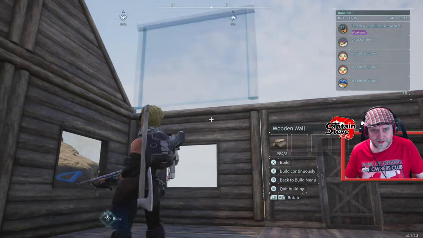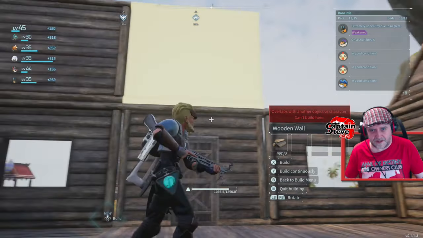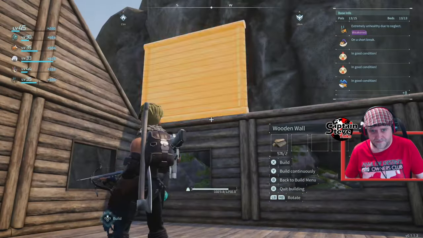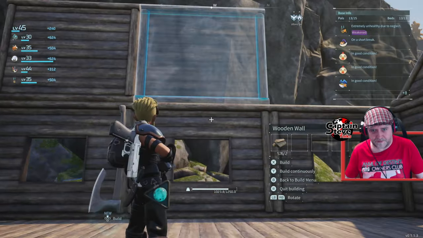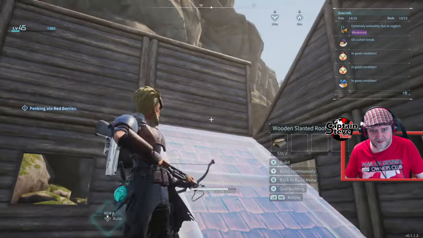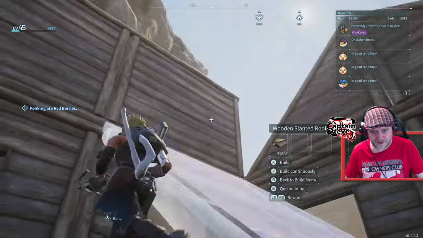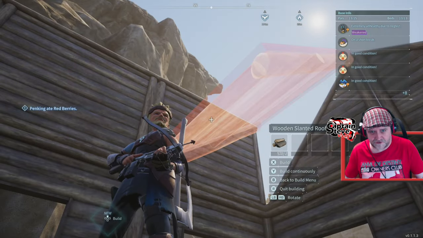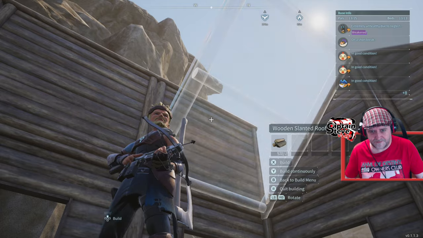Get the wooden wall and then fit it all the way along where you want to put your roof. Okay, so we go. Put that all the way along that. Hopefully I'm not going to run out of blinking wood. And then choose your roof, and then it should attach higher up. Like there. And then you just rotate it round like so. Boom.